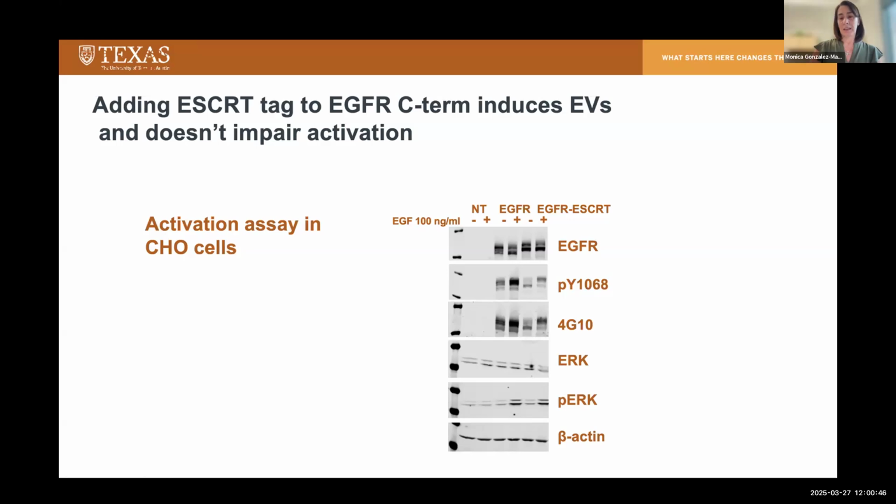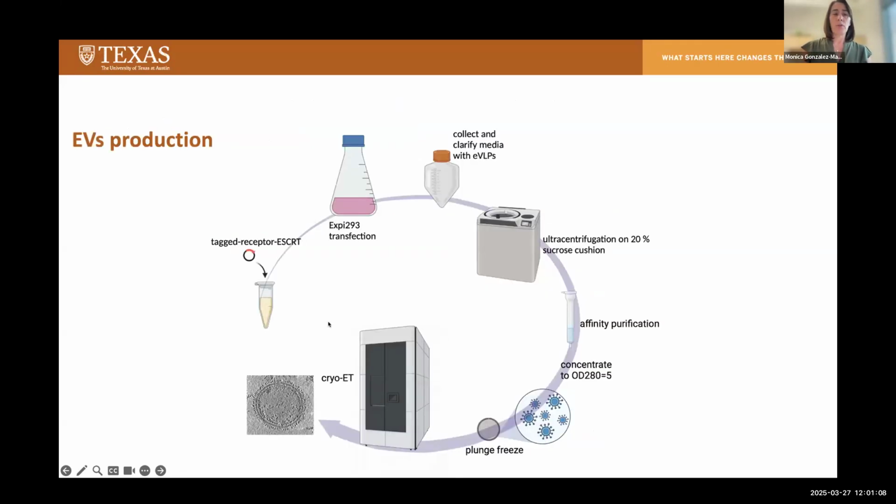Of course, we tested that adding that sequence in the C-terminus, where the kinase domain is located, the receptor is still active. So it's still able to get phosphorylated normally and activates downstream signaling as usual. And we usually perform these assays in a different cell line. The workflow in this option for getting the vesicles is easier because you only transfect with one single plasmid that has your receptor, and then the cells are collected.